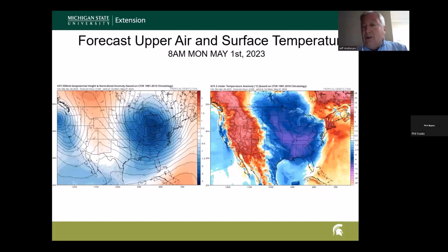Here's the map I did want to show you to compare back with what we had for Wednesday. This is not the same map. This is a forecast for conditions on Monday morning, the beginning of next week. On the left-hand side here is the upper air flow predicted at that point in time, and you can see a very similar feature: a big cutoff low centered right over Michigan. And with that, on the right-hand panel, temperatures remain much below normal for this time of the year. You can just see the direct correlation between where that low is and the cold weather, and then actually warm weather outside of that.